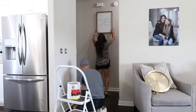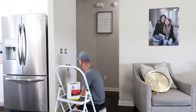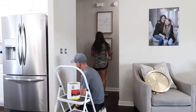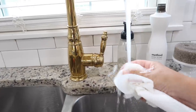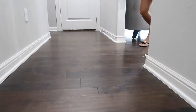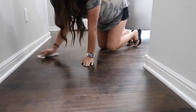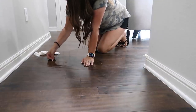So if you've never really painted, just so you know, paint actually dries really, really fast. I think ours is flat too, so it tends to dry a little bit faster. But while Chase heads on to the next space, I just come in behind him and put the switch plates back on and hang up the decor. Right here, we got a little bit of paint on the floor. If you have carpet, definitely cover it. But with a wood floor, you can just wipe it right up. It's not that hard. But you could cover that if you don't want to get your floors dirty. But there was just a few spots and it always cleans up super easy.